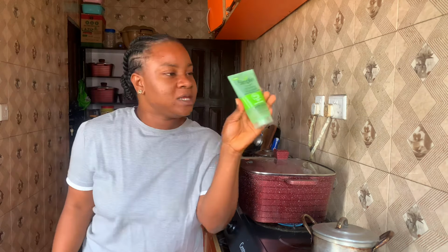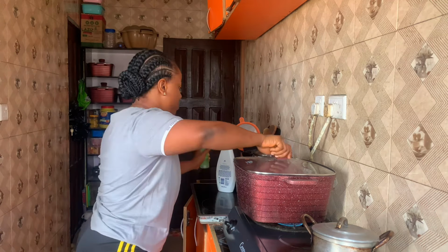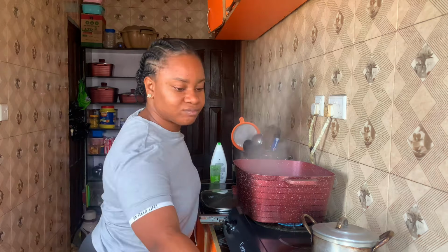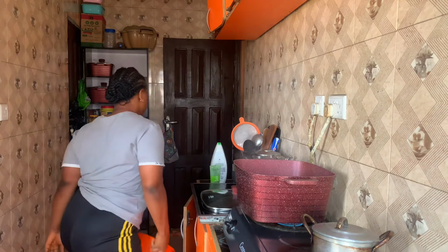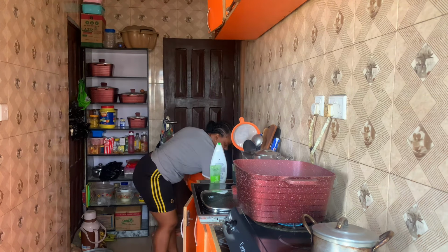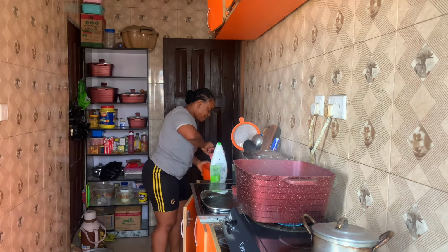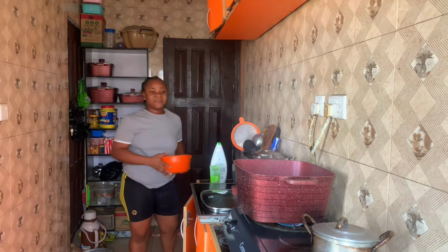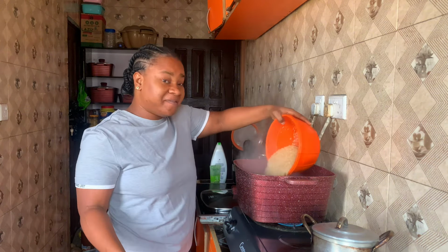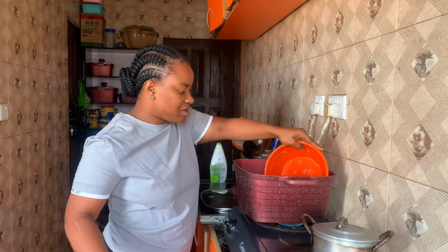Since I've been using this thing to wash my face, it's not by buying something that is expensive. It's by getting something that is working for you. This is my one week of using this, and I have seen changes in my face. Before, when I used the other product, I have oily skin, you see my face. But since I started using this from TikTok, you should follow TikTok.